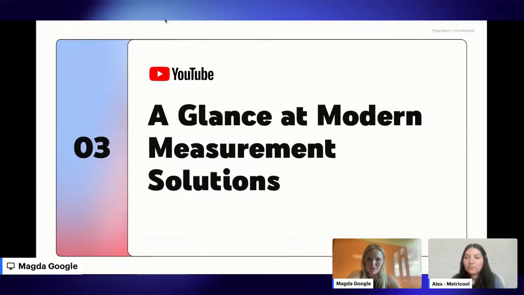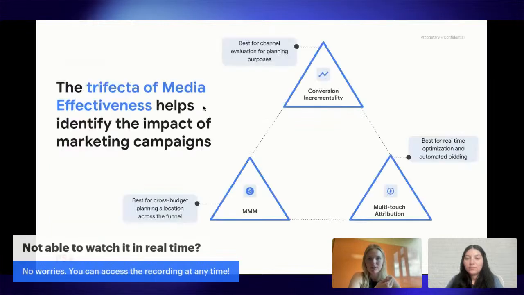Okay, so now here we went through all the recommended standard measurement solutions that you have readily available in your Google Ads accounts that don't require super advanced analytics. But I also want to give you a sneak peek into what, if you want to go further, if you really want to have a good holistic measurement solution, what to think about and what to plan. So the way we now present modern measurement, or media effectiveness, is we recommend to have 3 solutions in place.